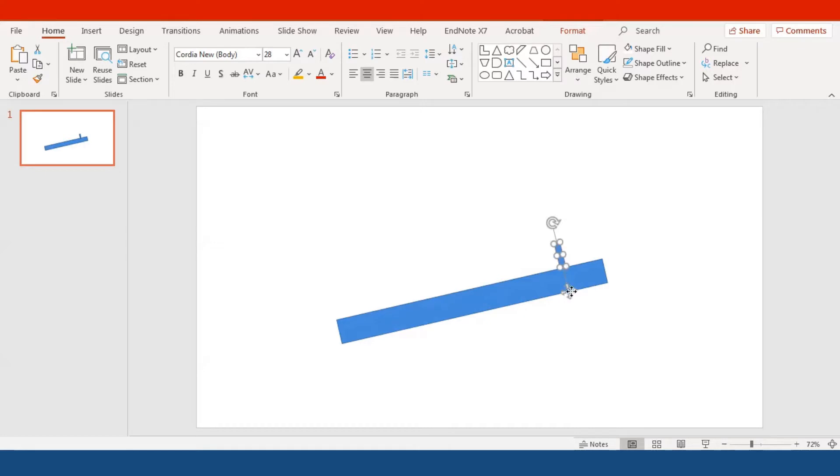Then you're going to need the handle for the seesaw, and you're going to use a simple rectangle shape so it looks like a rod. You have to duplicate that shape because we need two — one on the right side and one on the left side — so of course you're going to need two players for this seesaw.